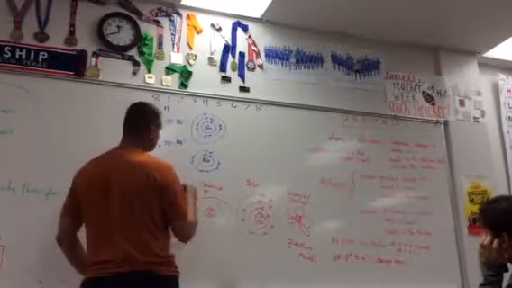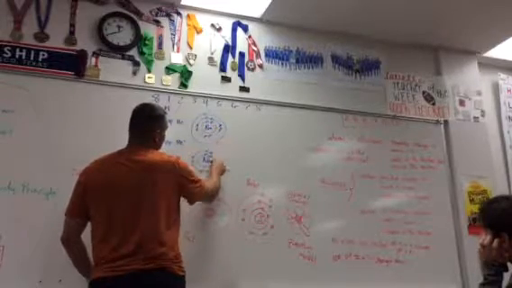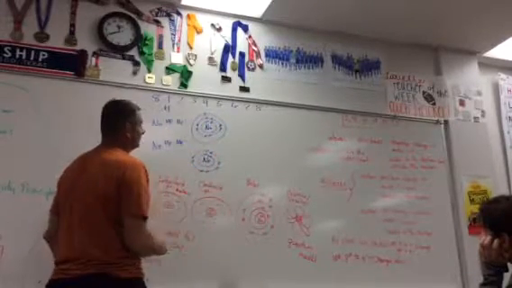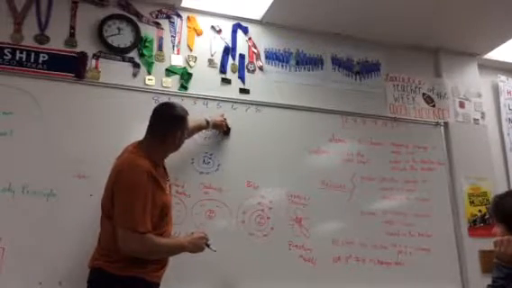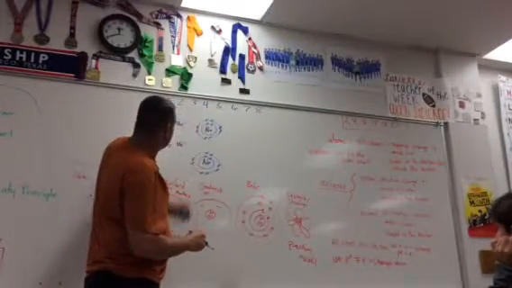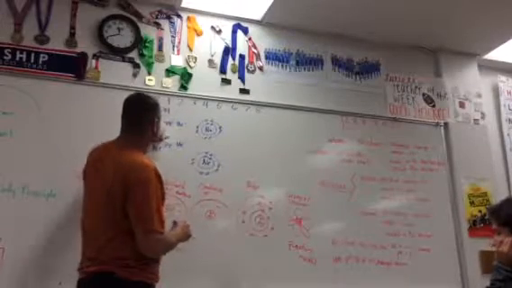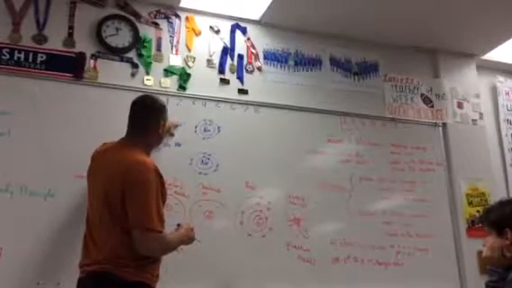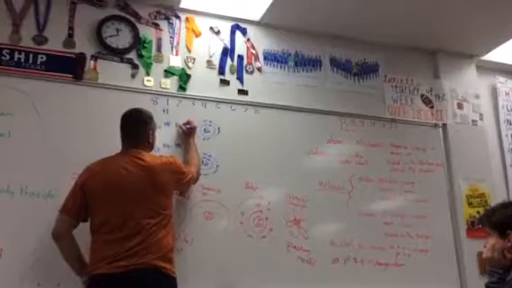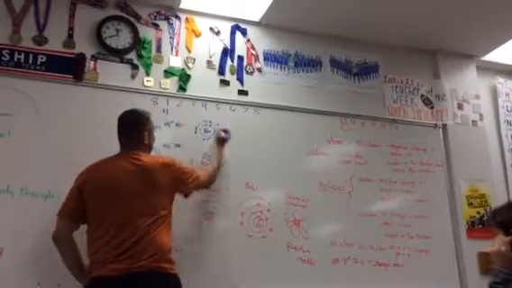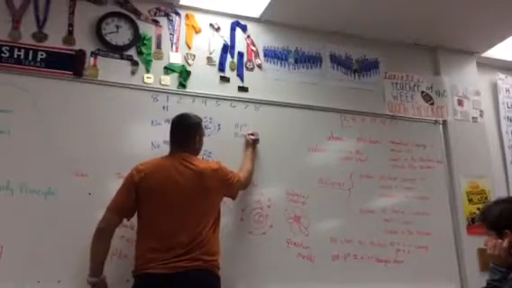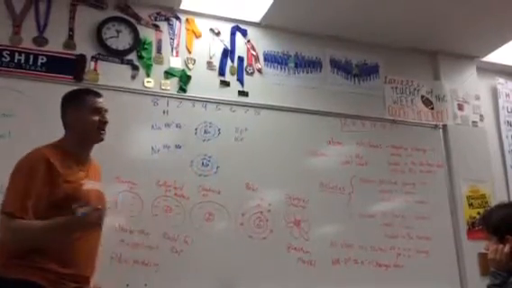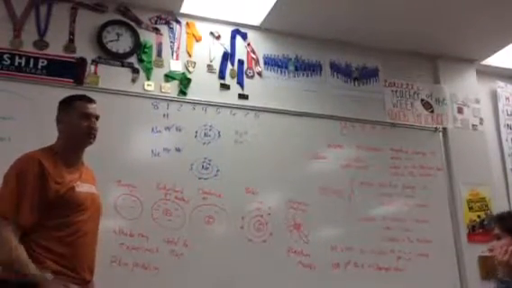So, for sodium to look like neon, it needs to lose an electron. Okay, so it pings it off, boom, it's gone. Now look at sodium. Sodium has 11 protons, but now it has how many electrons? 10. It has 10. So if I have 11 plus 1 charges and 10 minus 1 charges, what's my net charge going to be? +1.